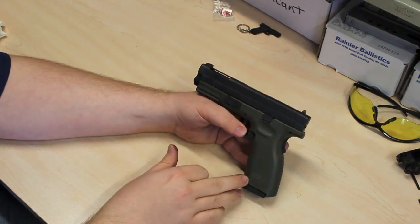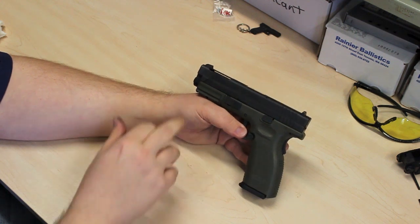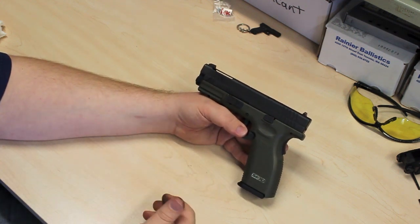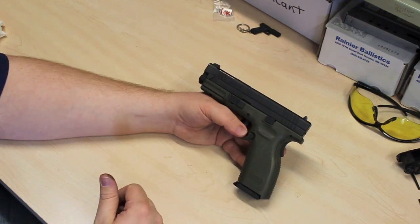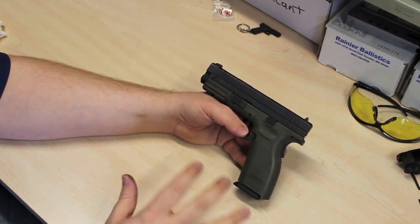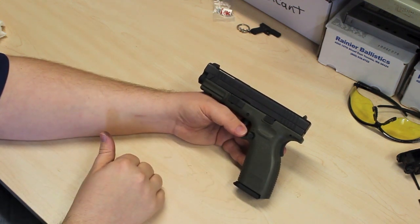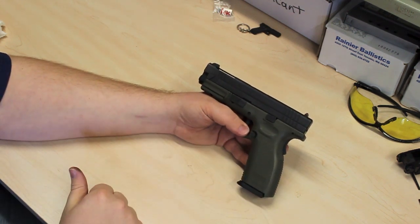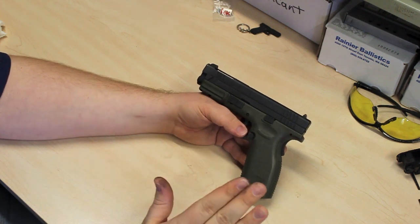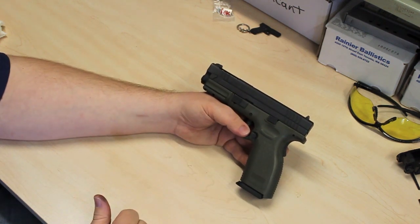Now, value. This is about the same price as a Glock. It may have been a little more expensive because of the porting when it was new, but I got this used and I traded it straight up for a Glock 19, which is great. I traded some magazines and stuff, a couple extra things in there, but all in all, this is about the same as your standard Glock, which to me says it's awesome. It fits my hand better than a Glock. I like the grip angle better than a Glock. I'm not saying Glocks suck. They're great guns, but this is better for me.